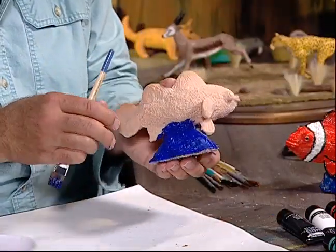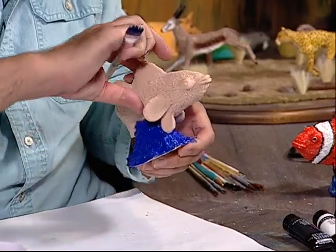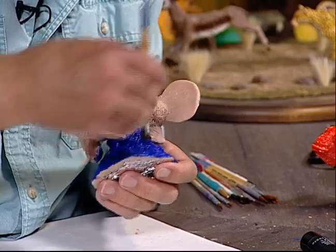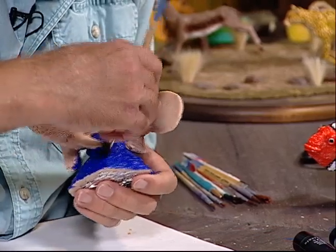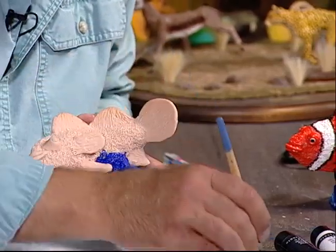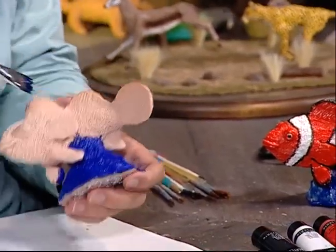Now you can see that. See how nice that looks? We go all around the base now with that nice dark blue. Just going to double check, make sure we don't miss any spots. So that's looking very good.